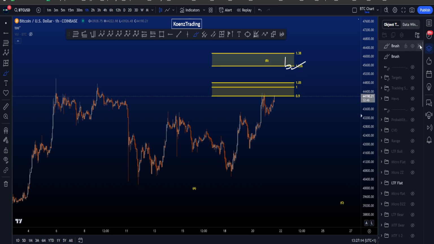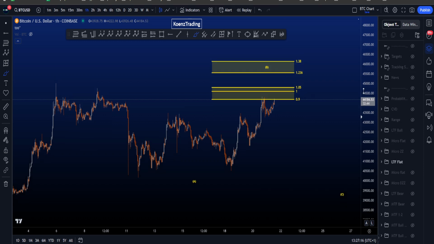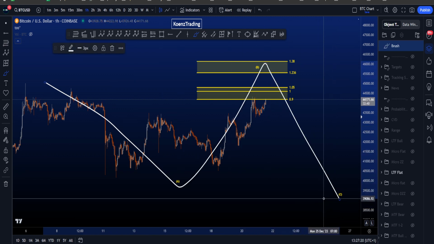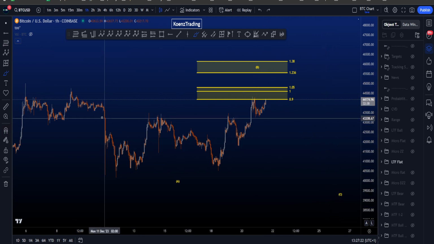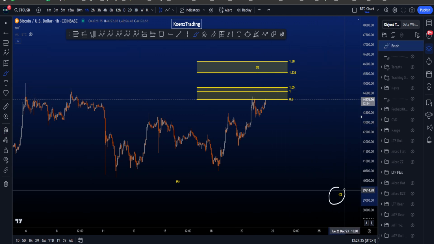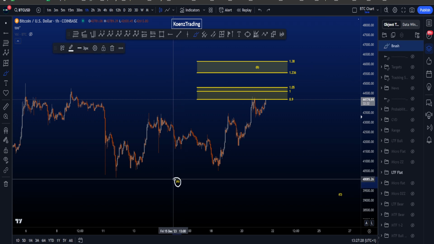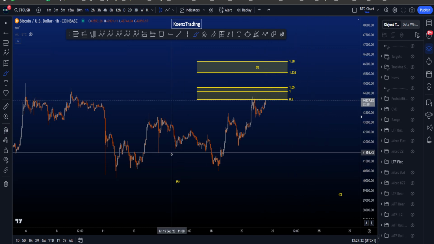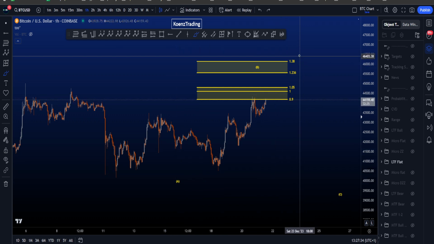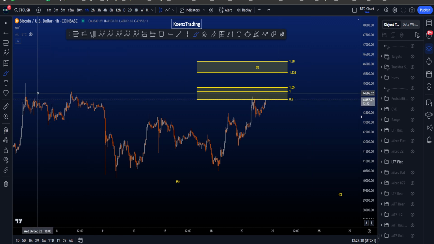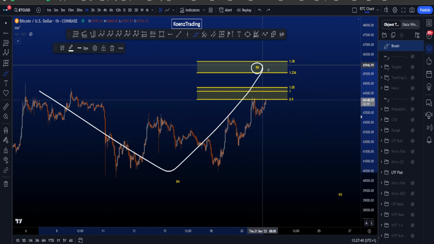If we then look at a bit of a bigger bearish scenario, we're looking for a flat and then a wave A, B, and then a wave C to the downside. So in this scenario, we can take the highs, but we then expect an impulse to the downside in a wave C. Wave A is a 3-wave structure, B is a 3-wave structure, and wave C is an impulse to the downside, where the common target area for B is between the 1.236 and the 1.38, because an expanding flat and then an A, B, C.